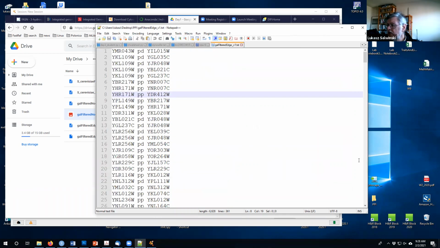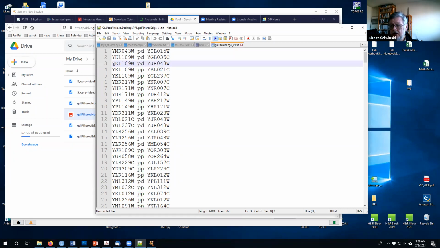Okay. So the file lists identifiers of proteins in the first and third columns, and in the middle column there's information about the type of interaction between those two proteins we're dealing with. The convention is that if both molecules, on the left and on the right, are proteins, then the type is PP.